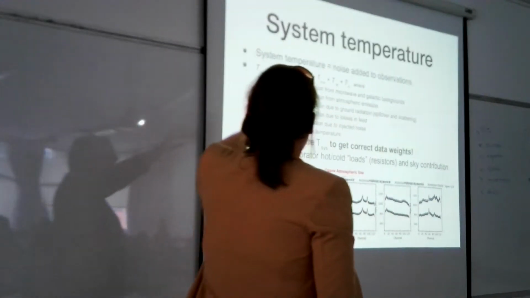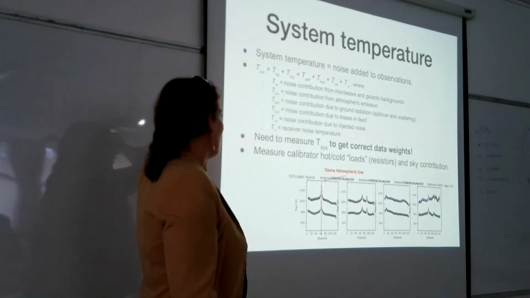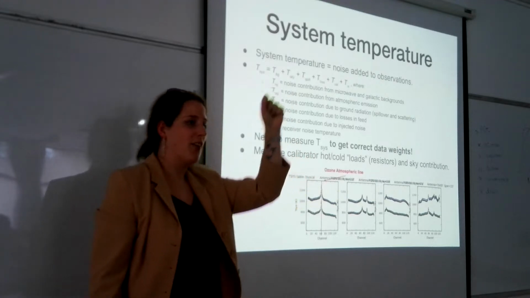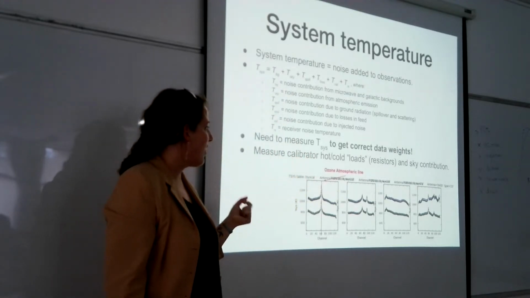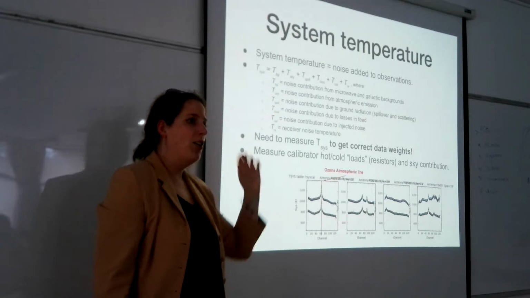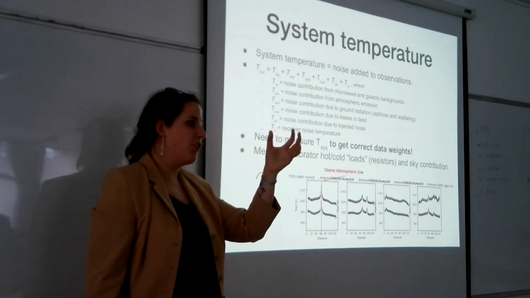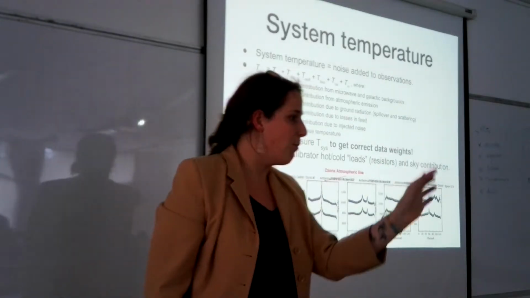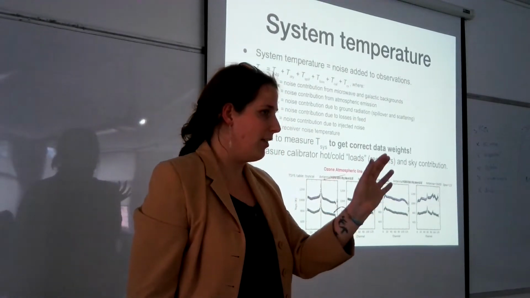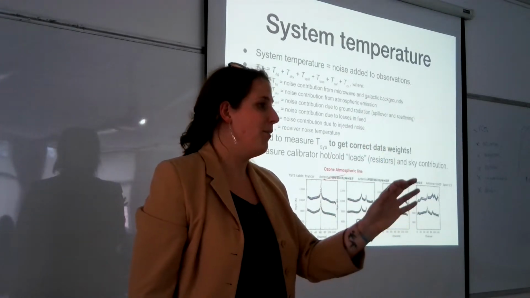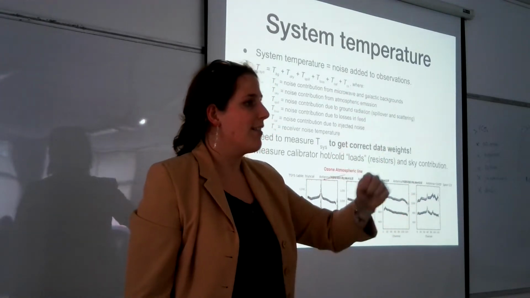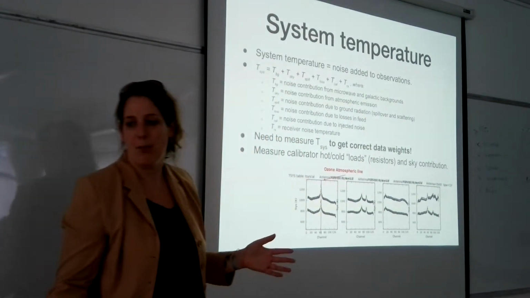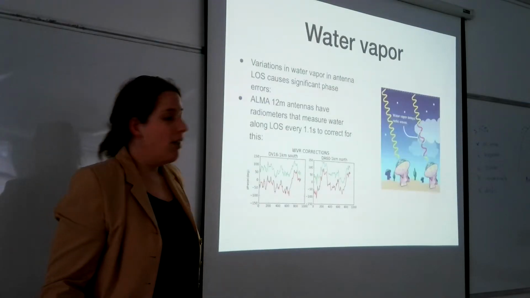So in order to check whether any of these noisy things are happening, we often measure hot and cold loads. These are just little electronics in each antenna, and sky contribution again as a function of time, just to make sure that they're constant. If they do change, then that is a reason to say, okay, this part of our observational time, things were not acting the way that they should. So worry too much about the data during that point of time.